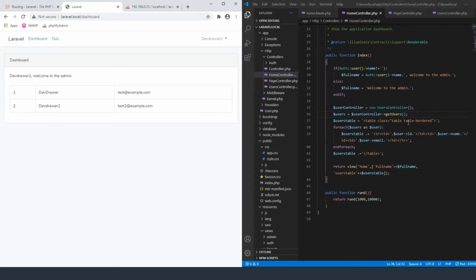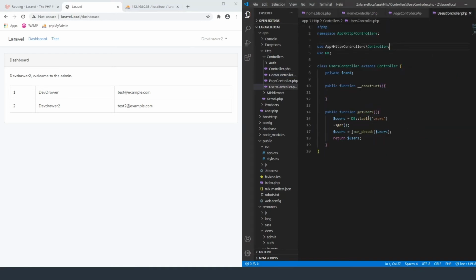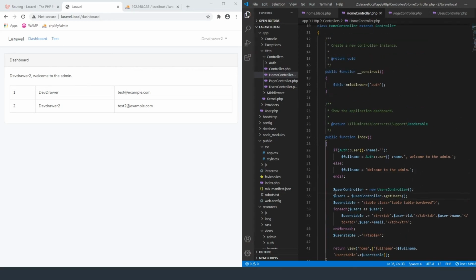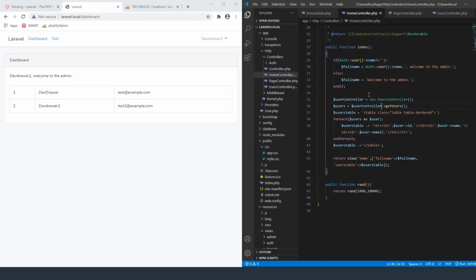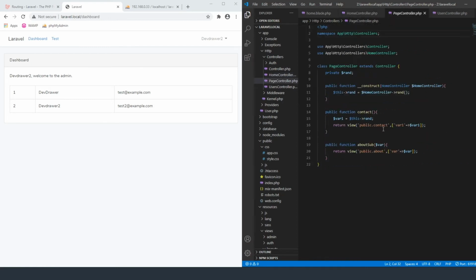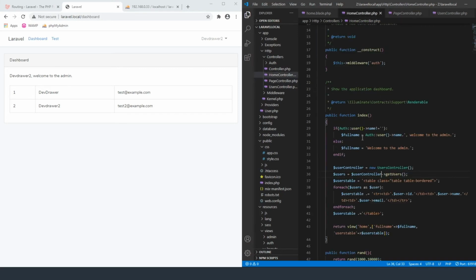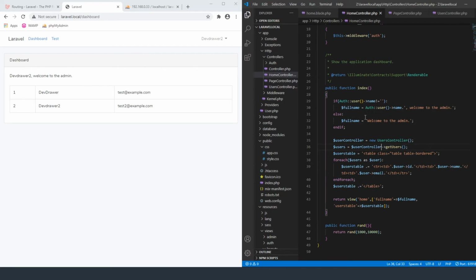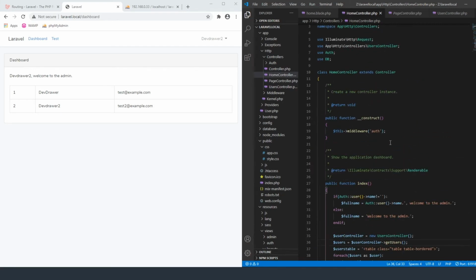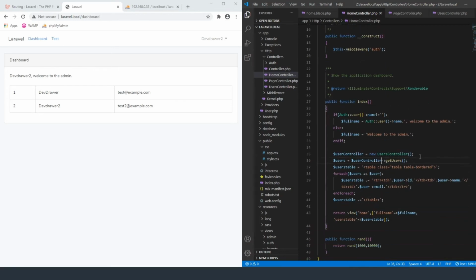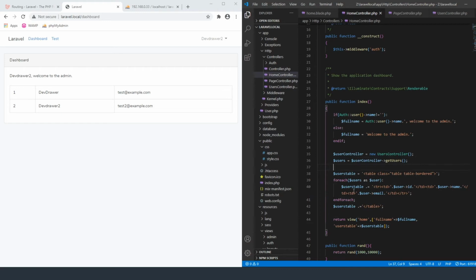And then you refresh it over here, you can see that the same thing still works. So now we have the functionality that we need inside of our own users controller that's being called inside of this controller for the display of this page. Now there's a few other ways you can do it, kind of like we did on the page controller inside of our construct, where we generated the random number using the home controller: you just come up here and say home controller, declare it as a variable, and then you can use it the same way. But I didn't want to do it that way on this one because we don't necessarily need it to be displayed every time something inside of this controller is being used, so it doesn't need to be part of the construct. So we're just using it within the content itself.